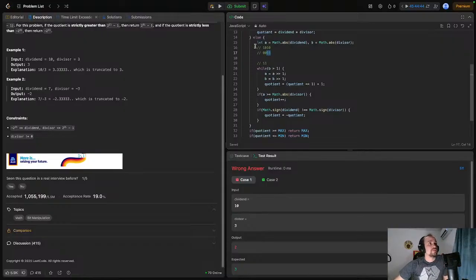I expect for the first one we add 1. Then the second one we would move it over, which would make it 2, add 1, which would make it 3. And this would be 2 as a remainder.